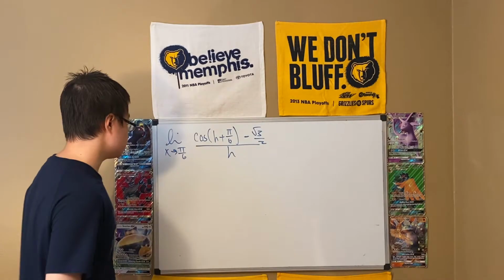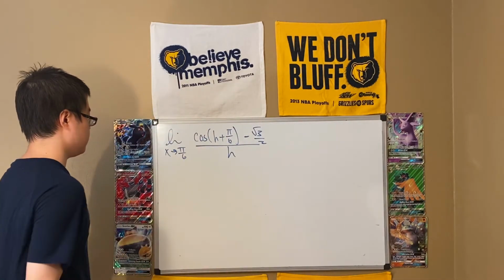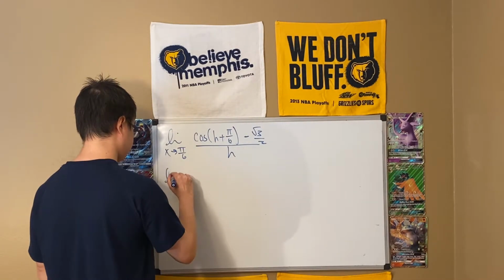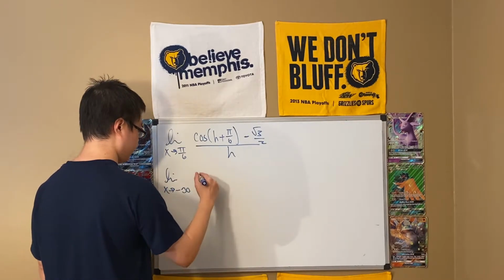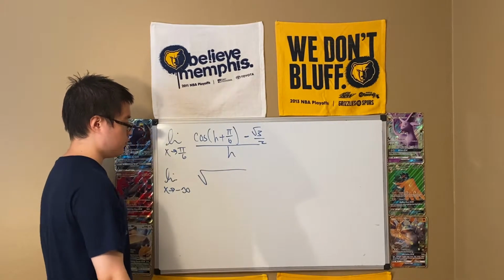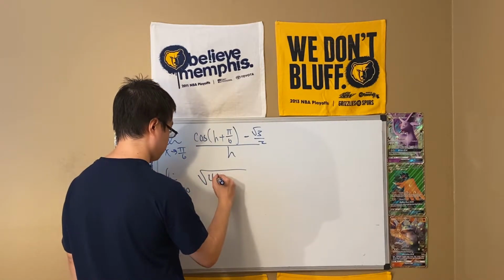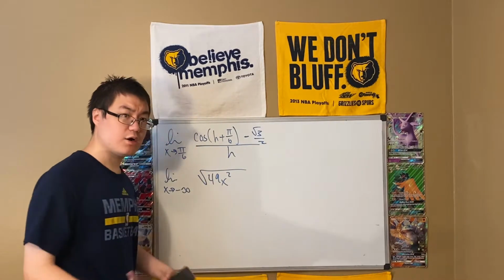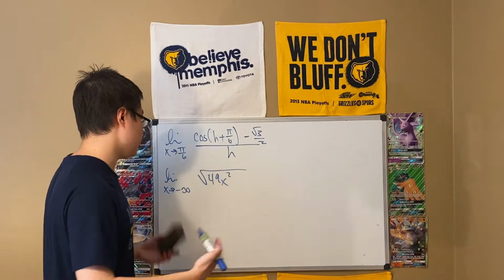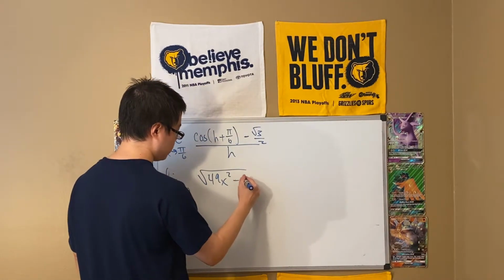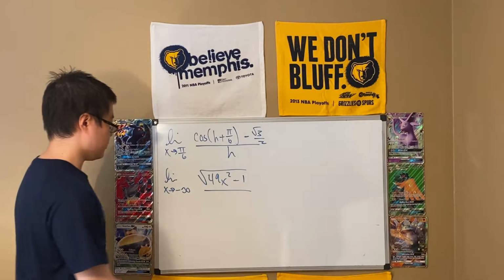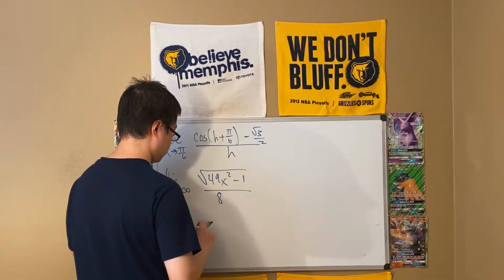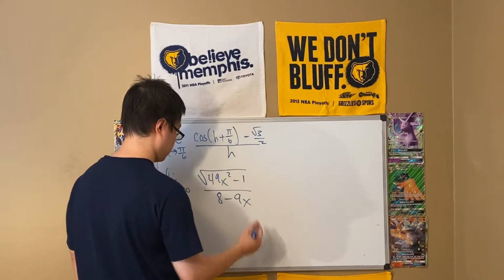So this is going to be my first question. Again, I'm going to try to do 3 questions in one. So we're going to have limit as x goes to negative infinity, and we'll have this guy right here, square root of 49x squared. As you can maybe tell, I did not prepare it at all, so apologize, but sometimes it's nicer to do things sort of in the heat of the moment. So on the bottom here, I'm going to have 8x. Let's have 8 minus 9x.